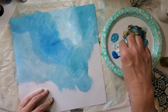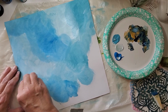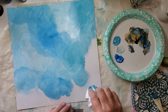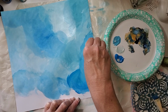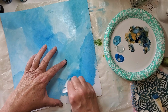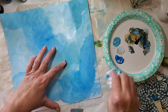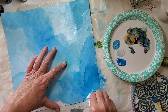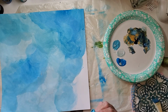Let's get some of this darker blue. What do you think? Are you singing a little sea chant? What is it called? Sea shanty? What are those songs that they sing? Put it in the comments. I don't know now. Get down here in this corner.